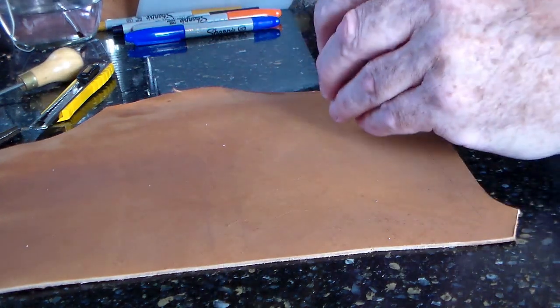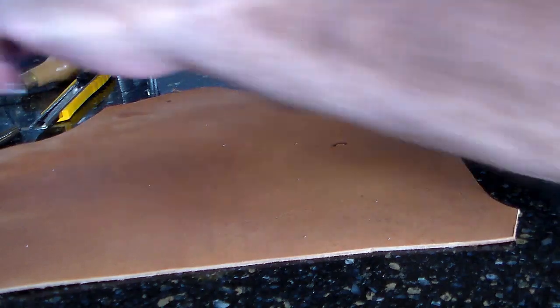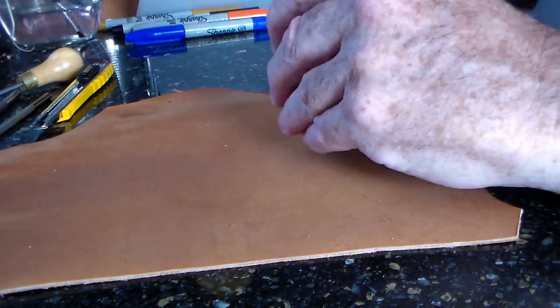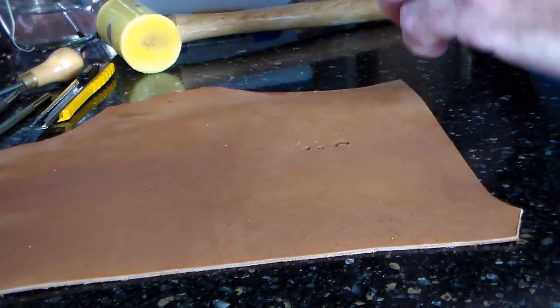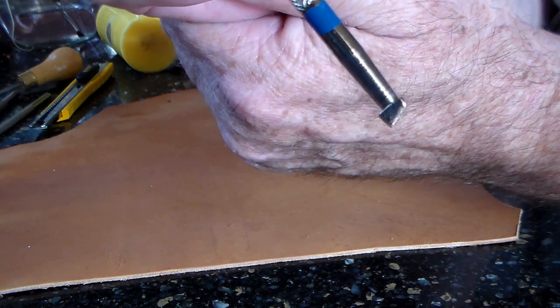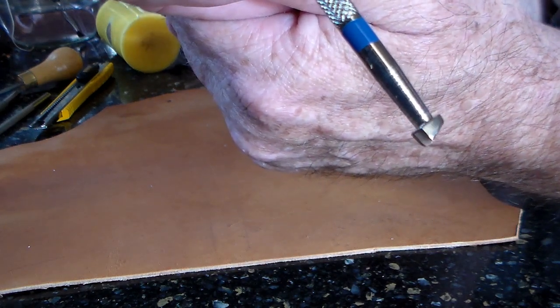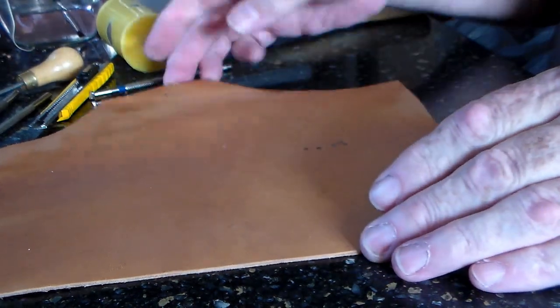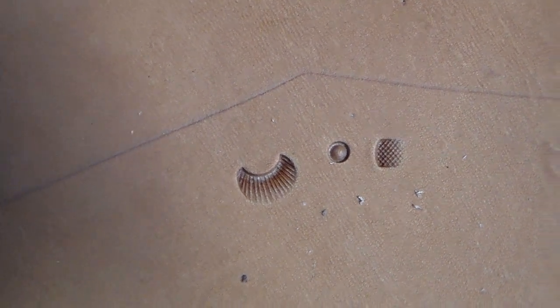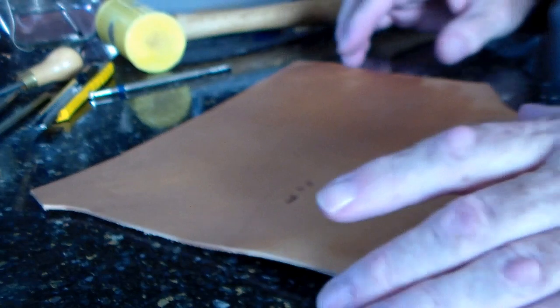But let me show you what these 3 impressions look like. And you hold the tools totally upright. This one is just a dot, so the dot you don't hit that hard. And this one is what we call a beveler. So if you look carefully, it has got a toe, it slants to one side, so that if you hold it upright, it'll do an impression that is one-sided. Okay, so those are the 3 I'm going to play with here.